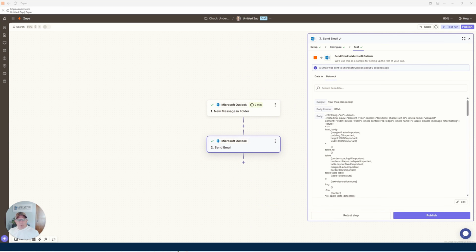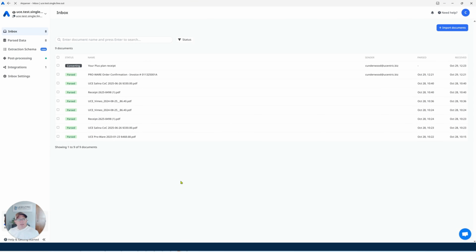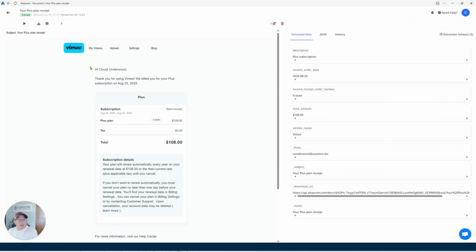I'm gonna go back to Airparser, and I'll refresh the screen, and here comes this bill. So remember, these are two different bills, right? Two different formats, and it's going to parse that information. I'm gonna click on it. You'll see here's what it looks like in HTML. I can see the description of what was purchased, the order date, the receipt order number, if there's one, total amount, vendor name, all the pertinent information that I need. So that works, okay?